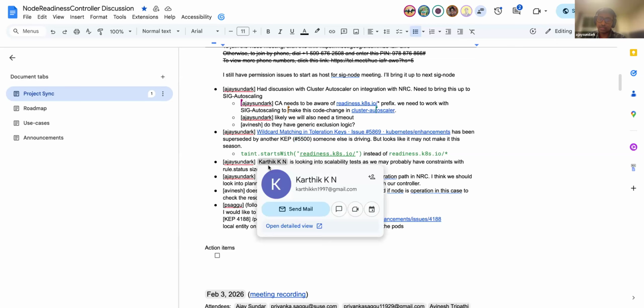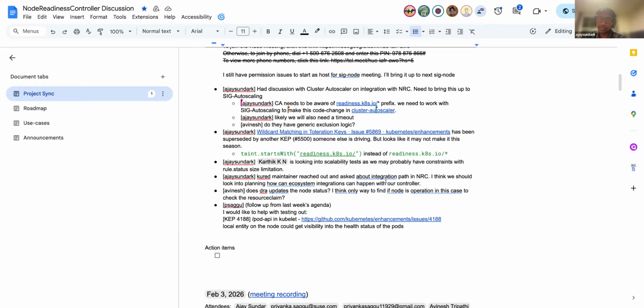There was another one we discussed last time: the scalability test. We looked at the endpoint use case. Kubernetes has the Endpoints and EndpointSlice objects. Endpoints used to have an IP address for each of the nodes being managed. I think it's similar to how rule.status is what we have today.